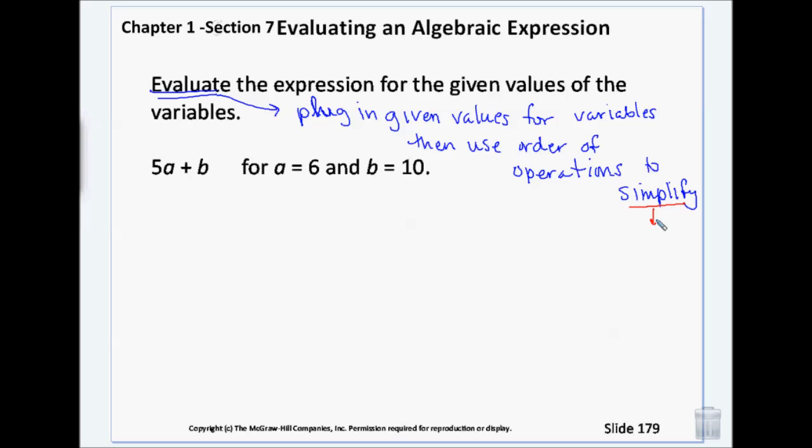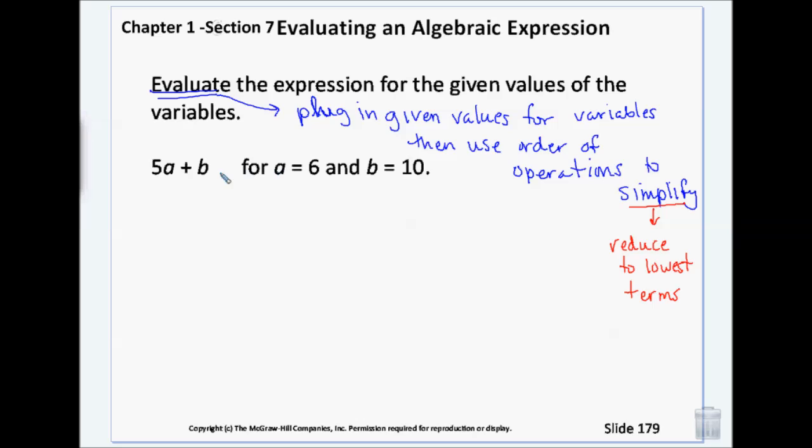Simplify means to reduce to lowest terms. So 2 plus 5 is not simplified. But if I add them together and make it one number, 7, it's reduced to its lowest terms. It's just one term. That's simplified. So evaluate is to plug things in and determine what value it has after you've plugged in. Simplify is to reduce it to its lowest terms. And then solve is what happens when we don't know what the x equals and we find it. We're not there quite yet.